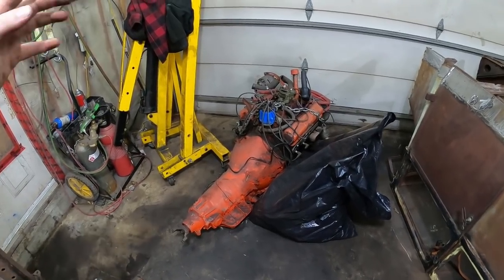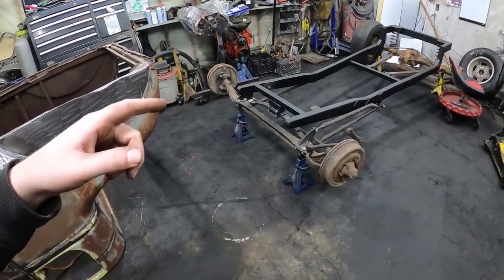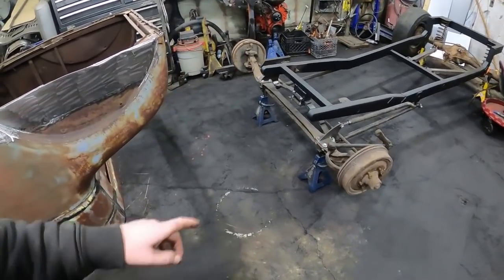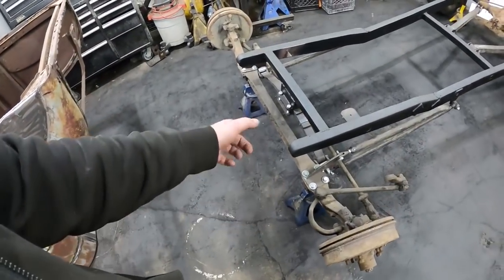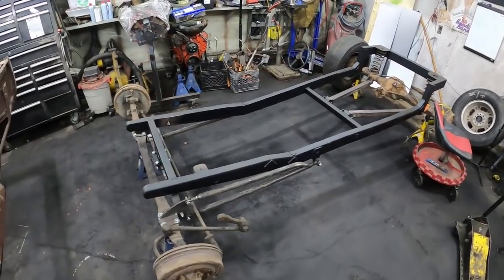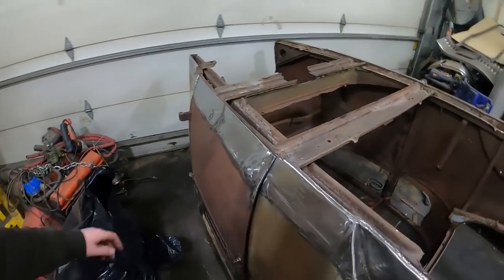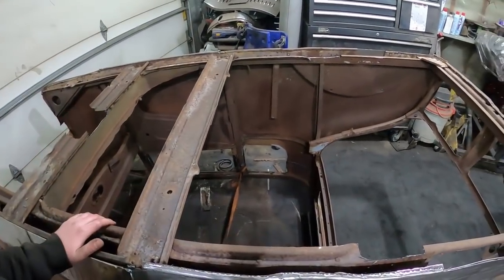So I don't know, but I'd like to kind of get it in, get the body set where it's gonna be. I gotta finish making a few tabs for the suspension because everything's just still tack bolted together, so make a few gussets and brackets and all that, get the rear end sorted, just lots of little stuff. But I want to get her back together now that all this ugly welding is done, start bracing it, do all sorts of little things, and yeah.